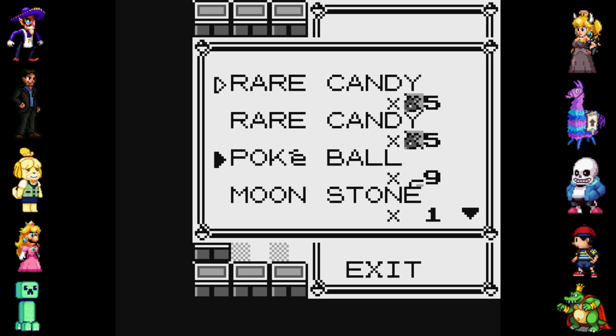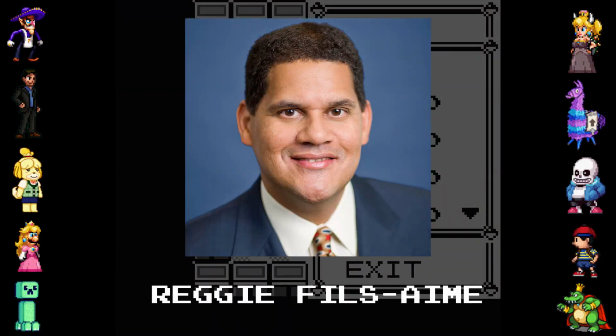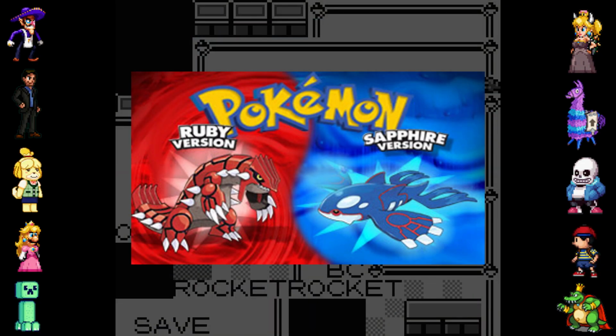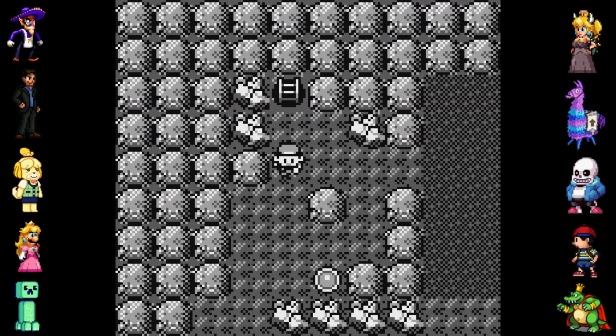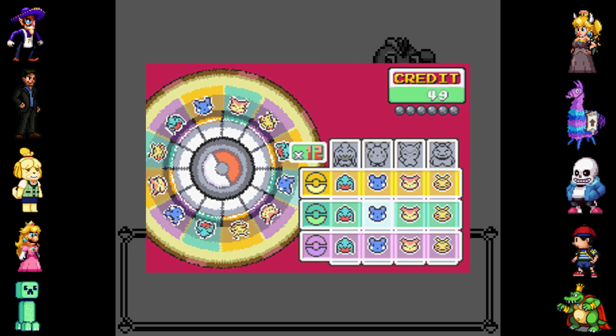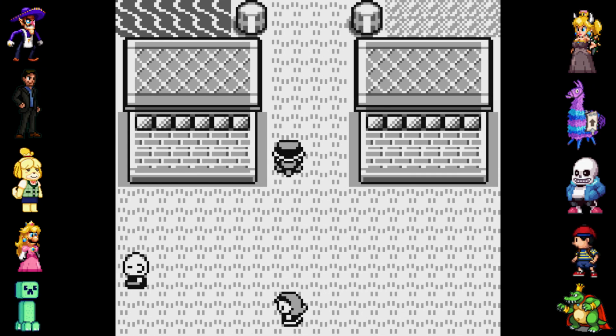While the slot machines weren't removed in the remakes Pokemon Fire Red and Leaf Green, series creator Reggie Fils-Aimé addressed the parental outcry in a later pair of games, Pokemon Ruby and Sapphire. In these releases, Reggie made sure to not only keep the slot machines, but also add a roulette wheel to spice things up.